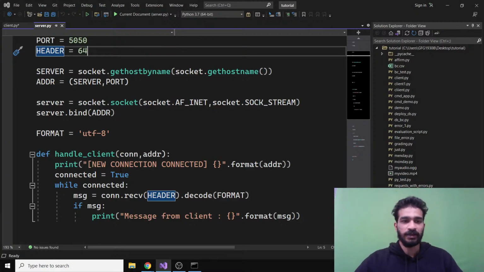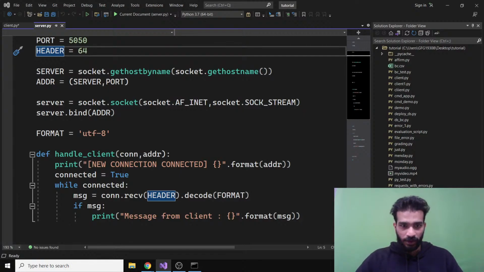Otherwise the message won't be complete at the server side. If the client is sending 128 bytes of data, it becomes very important for the server to understand that, so I need to create a space of 128 bytes, or I should read 128 bytes at least, for the server to process the complete information sent by the client.